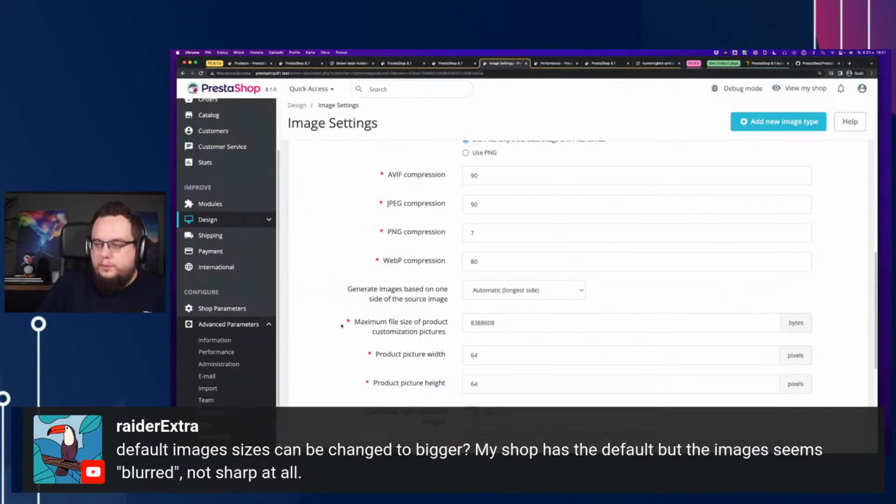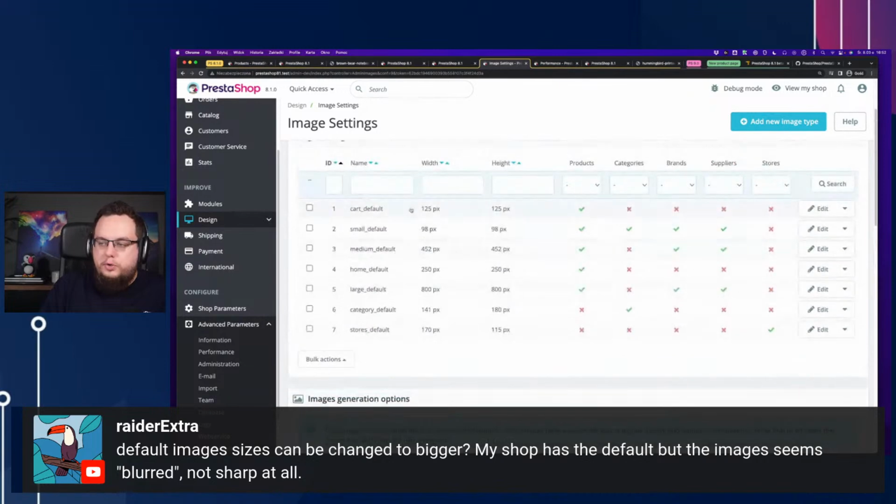So you would need to generate many more images, or simply, I don't know, small default and home default should be twice the size of the small one, maybe like this. And you could use source set with the sizes the same as in the Hummingbird theme.